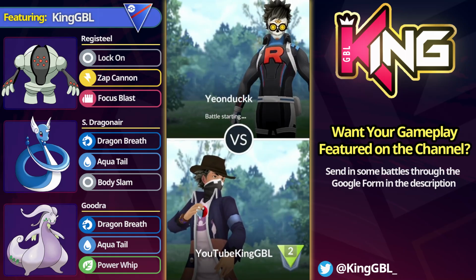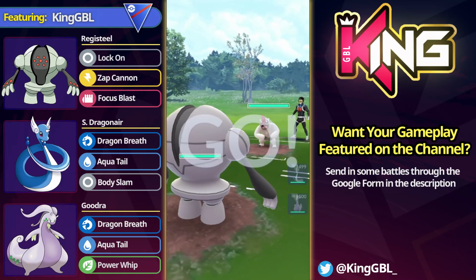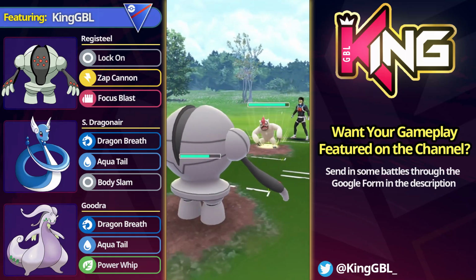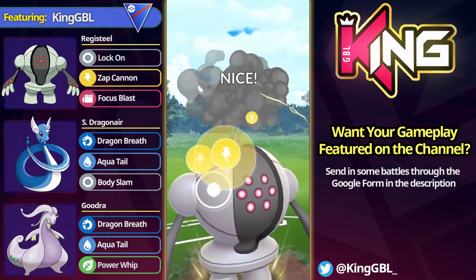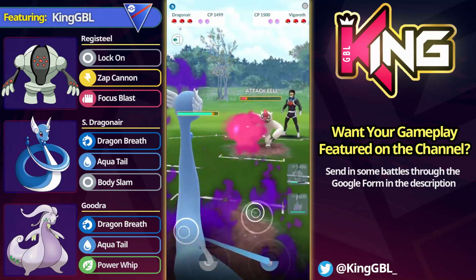So hopping into the next set, guys, we're playing Mr. Duck here, Registeel versus Vigoroth. I believe Registeel wins the 0s and 1s, so I'm happy to stay in here for a little while at least. The opponent is going to look to go for Body Slam, and I think the opponent actually ends up making a very good call here. We're going to go straight for this Zap Cannon. If they throw a move, you'll basically get the Zap Cannon off in good timing automatically. The opponent makes a great call, decides to no shield, and we'll come into Dragonair for the safe swap.